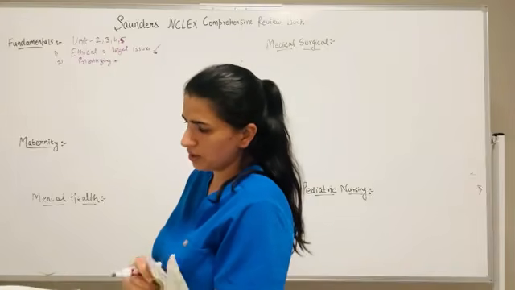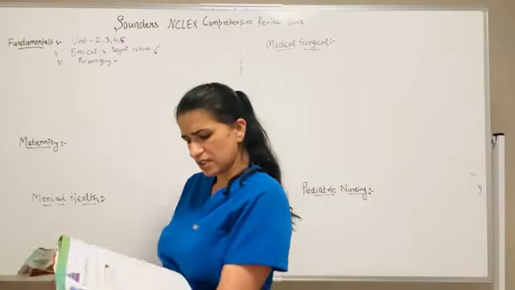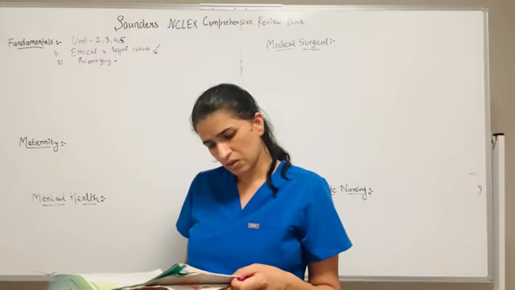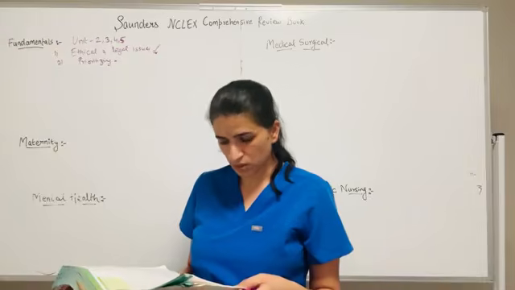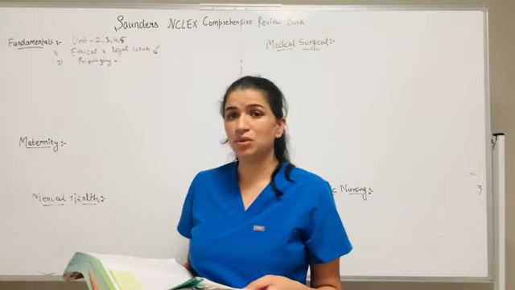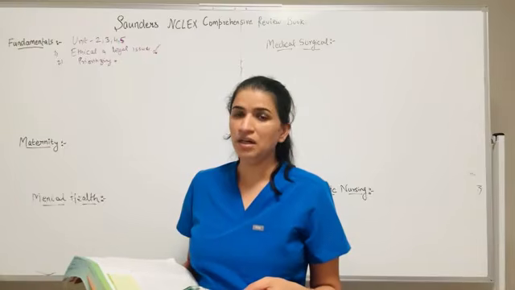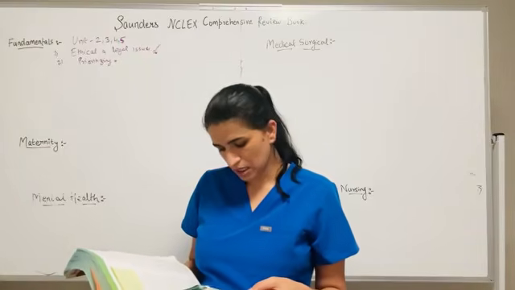In this chapter, they basically cover the definition of ethics, and then what are morals and ethical principles, and what is the meaning of ethical dilemma, and so on. Remember, the NCLEX is not going to ask you the definition of ethics and the definition of ethical dilemma. If you already know the meaning, it's okay, you can skip this, right?